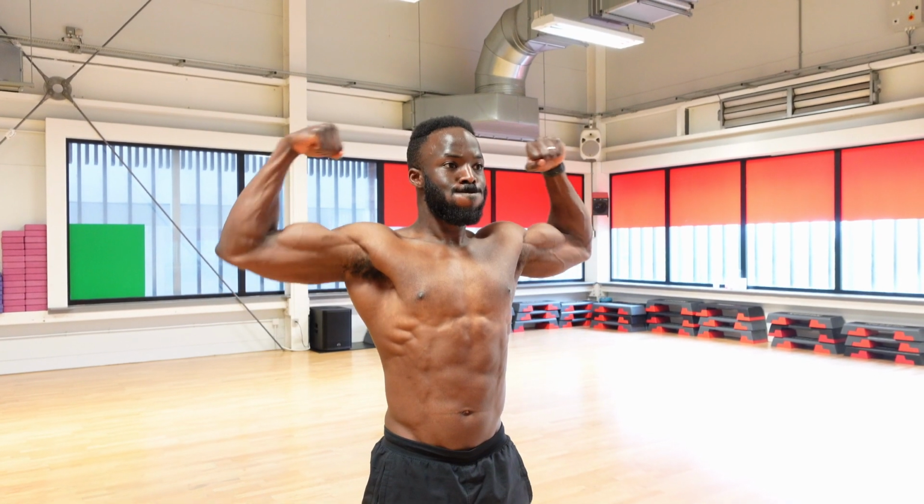So that's it. That's how I built my arms. They grew to about 12 or 12.5 inches through not training them. And when I started applying these 5 principles, they grew at their biggest to 16 inches.